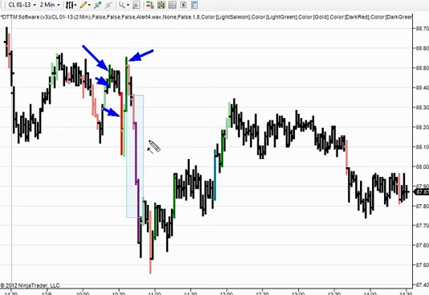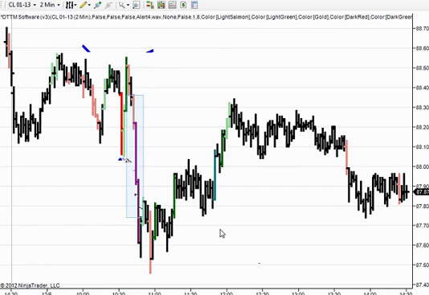So we kind of had the old two-step around that report, which is not uncommon with major news, like an FOMC on the index market, for example. But you can see that we finally got some follow through below this one, and then another structure with follow through. So we had a bit of a sell-off there. Then we had some buying come back into the market, as you can see.